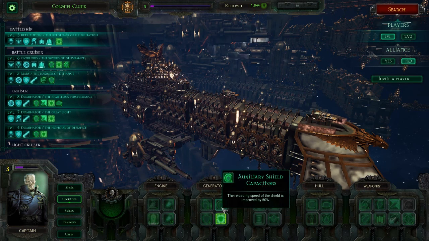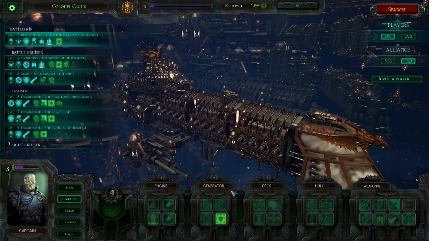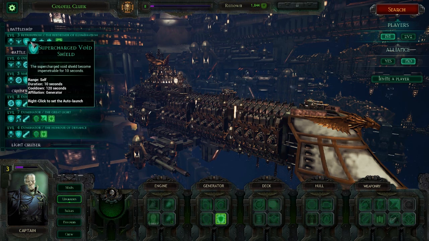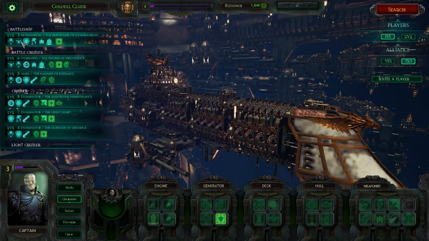I'll definitely want the auxiliary shield capacitors pretty soon there. They're very, very powerful on Imperial ships. And you want to go down that defensive line with something like a Retribution because it's already going to be okay at slugging things out side to side, but this will also make it essentially invincible, just going alongside other ships. We've got the supercharged Void Shields to continue on with that, and Tzeentch just to give it a little bit of anti-Eldar capabilities.